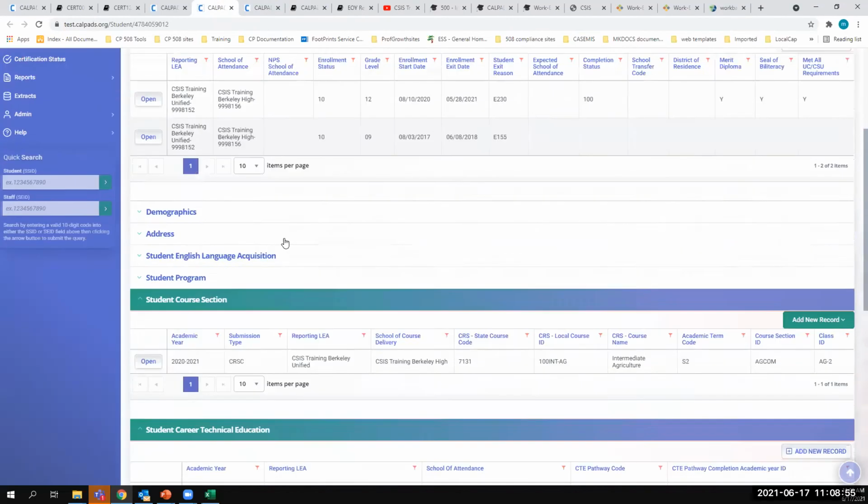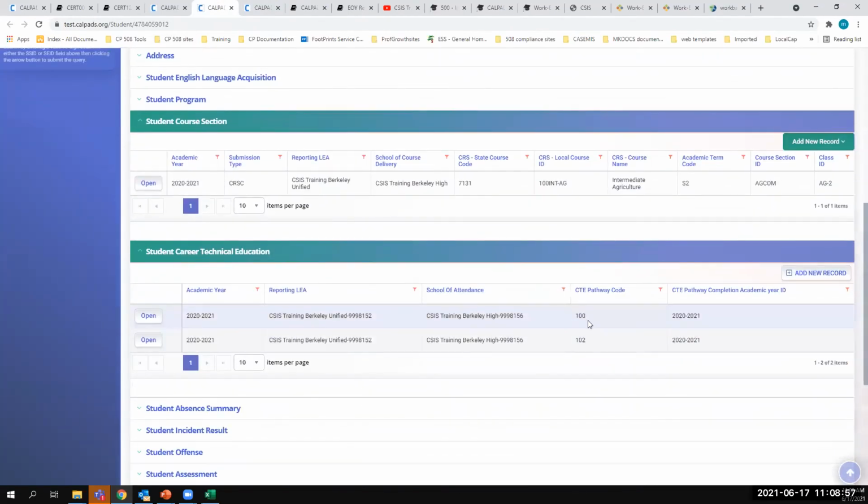And then again, this one, obviously, you've reported the student as a 100. Since there's just one record here, obviously one of the pathways is missing, and this is the one of the CRSC for the other pathway. So you either have to account for that as well, add the student to the course, which will eventually add the course here, or delete that record.